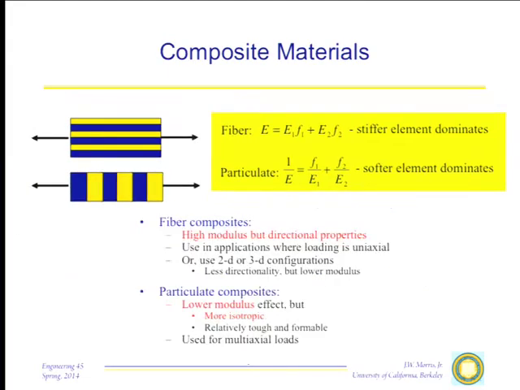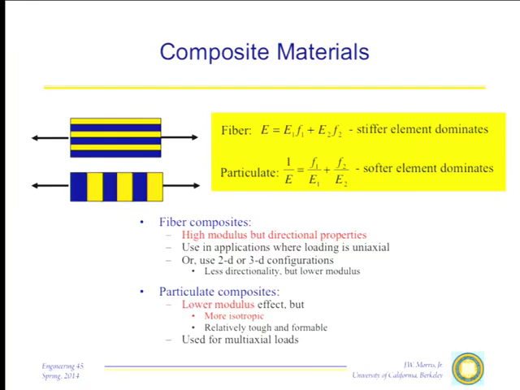You can go even further. You can also use 2D or 3D configurations. That is, I can take a fiber composite, make a cloth if you want, where the first plane has fibers in the X direction, the second in the Y direction, back to the X, back to the Y, and so on. Those came in at a very early date. We had them in the late 60s. And they are less directional, but you do lose a considerable amount of the modulus benefit. And of course, you have the manufacturing problem. So these are used, but there are always challenges.